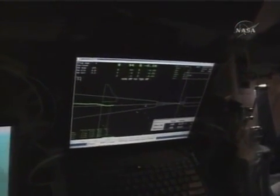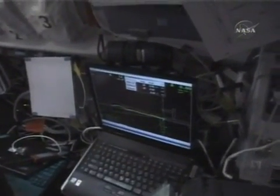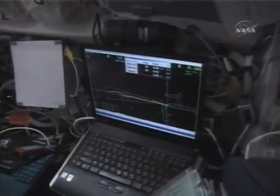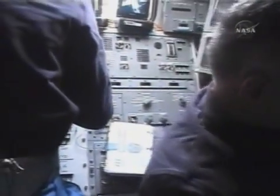There's a shot of the orbiter display which we used to maintain a corridor coming into the station docking. You'll see the path line as we were flying close to the station — the green line is what we flew, with predictor dots of where we're going to be on that laptop. Danny is the one who runs that laptop during the rendezvous.